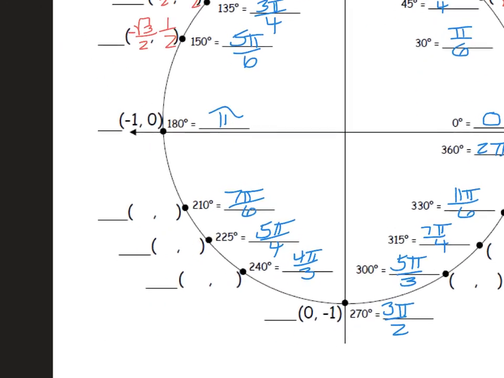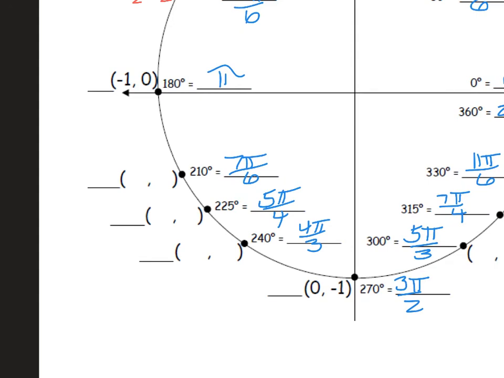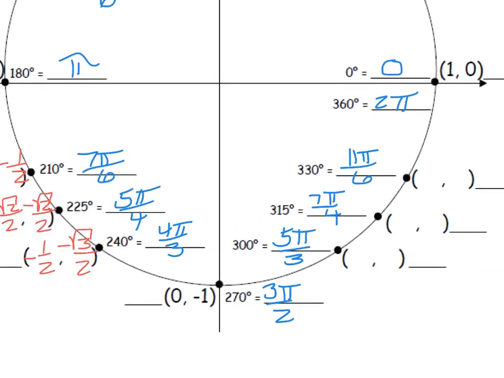So moving on to quadrant 3, 210 degrees is going to be the same thing as 30 degrees, but just adjust the signs. So it's going to be negative square root of 3 over 2 and negative 1/2. The 45 reference angle for 225 degrees, both are going to be negative coordinates over in quadrant 3. And finally, with a reference angle of 60 degrees, we'll be at negative 1/2, negative square root of 3 over 2. And the 270 degrees is labeled at 0, negative 1.